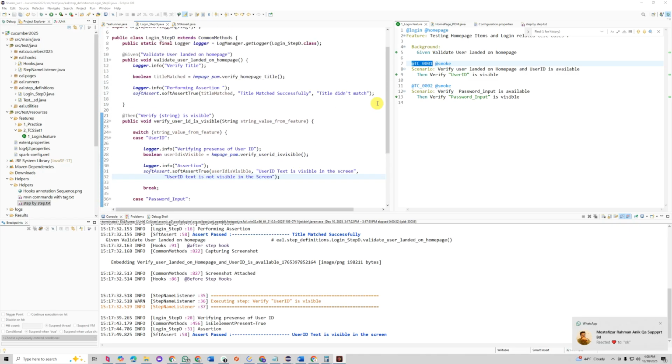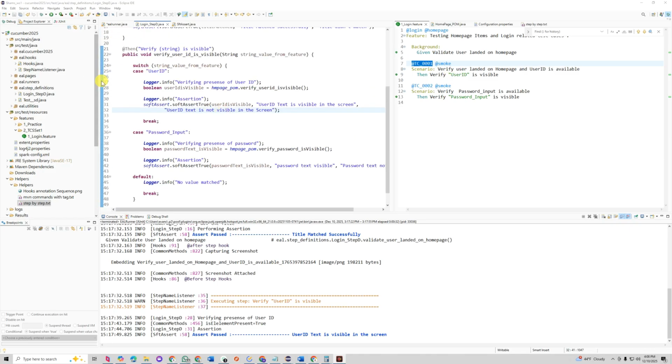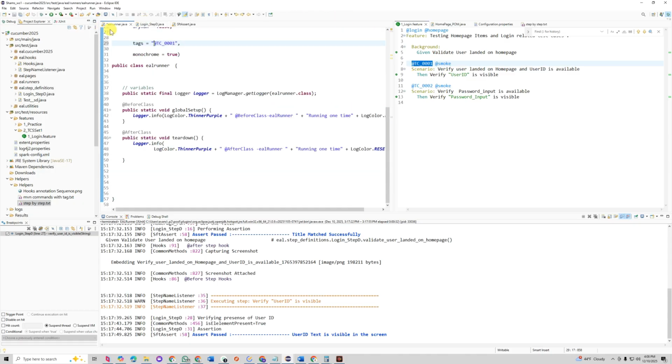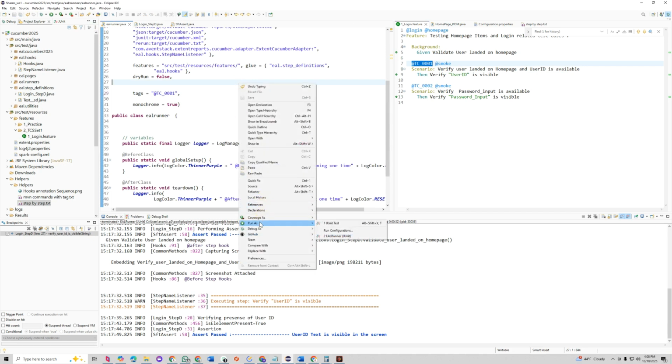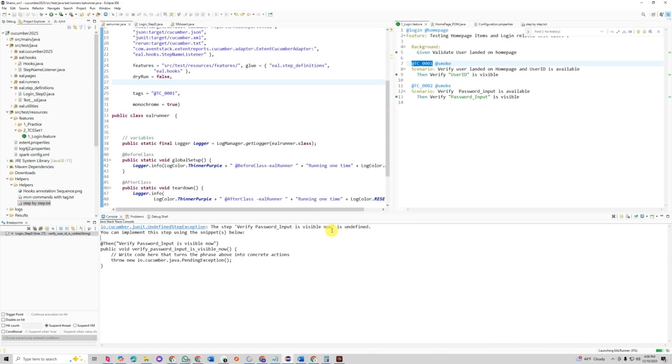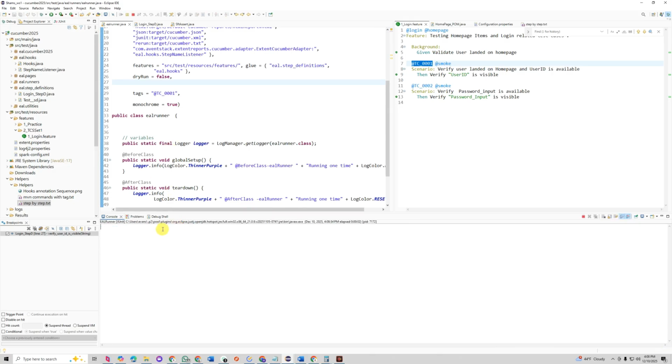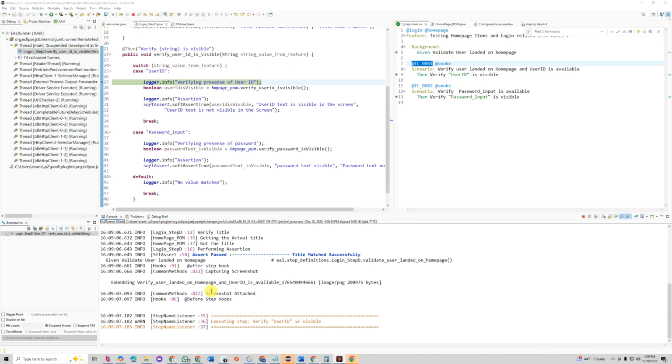Let's make sure it's working properly. First of all, double click on line number 27 to start with the breakpoint. First of all, we're going to validate this one. We copied this tag. Now if you give a smoke tag, it will run both of these test cases because the smoke is present in both of these test cases. So I copied this one, pasted it here, and now I'm gonna run, right click on it, not run as, debug as JUnit. Now it executed, browser opened, it is here, and it is stopped here.